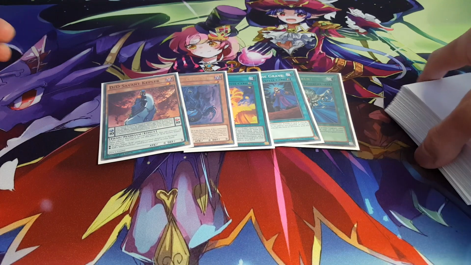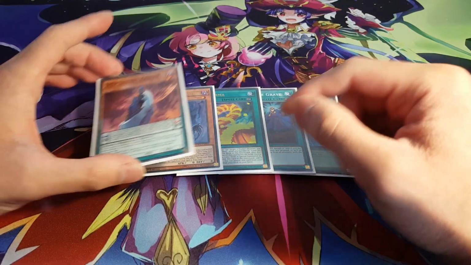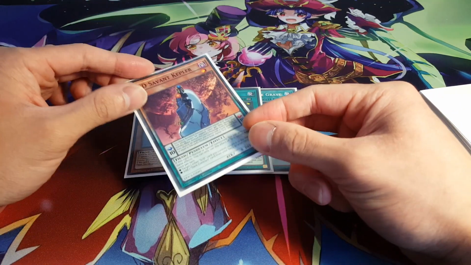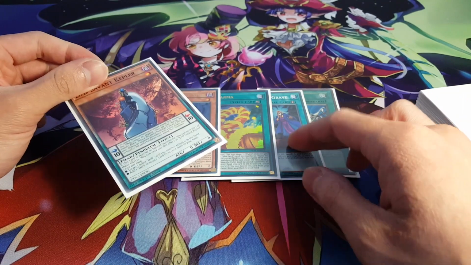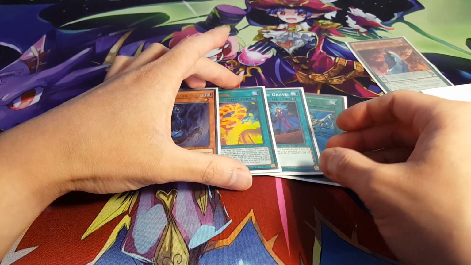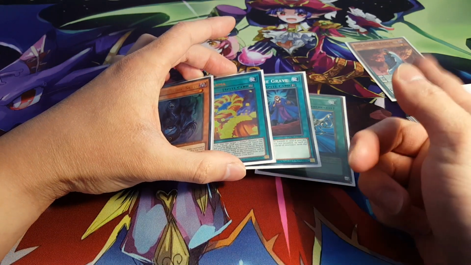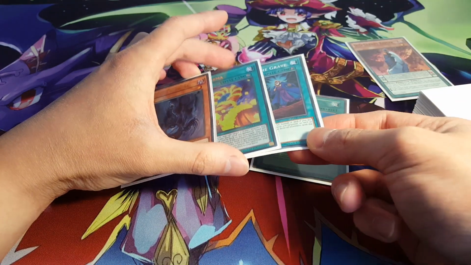Alright, so as you can see, this is definitely very different, of course, because now we get to see the Pot of Extravagance kind of go off here. But you know what? We could actually do that, because look at that, we actually also draw into Called by the Grave. So we activate this, even if your opponent has an Ash or any card that might stop it, you always got the Called by the Grave at the ready. So you know what, that's okay.